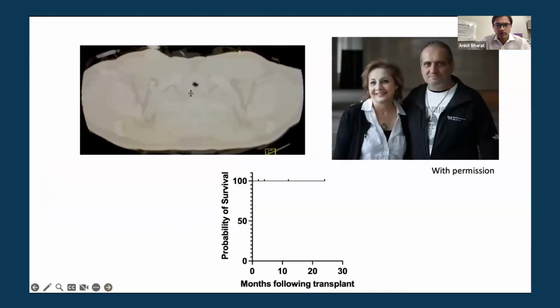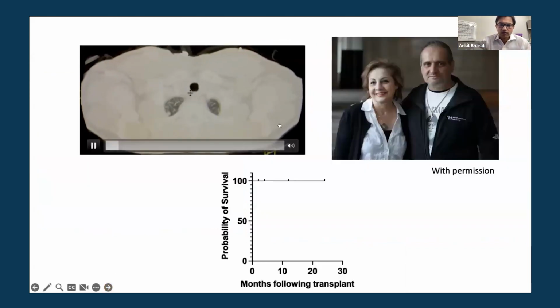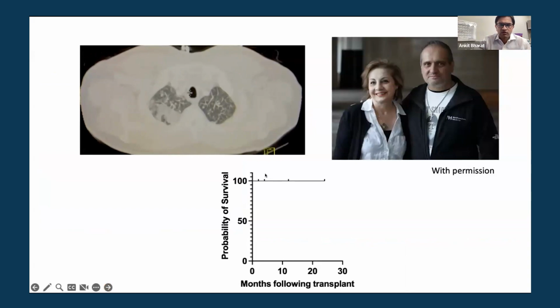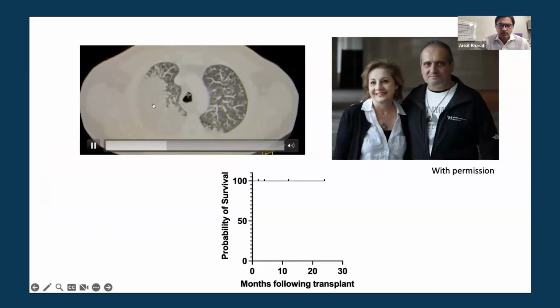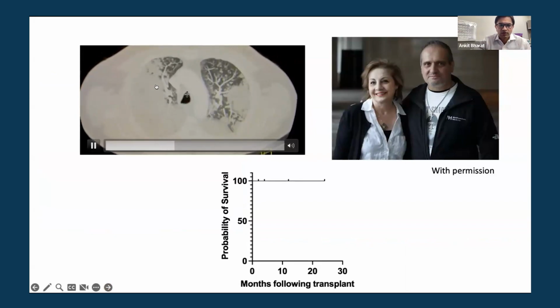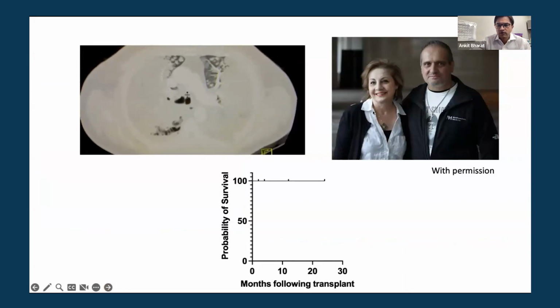Lastly, just to show you what the outcomes have been looking like with over 2 years of doing this, these are the first two patients. On the top left, you see how extensive this cancer was. And you see the whole lung is replaced. These are all dense cancers. He's living a normal life, cancer-free, over 2 years out.